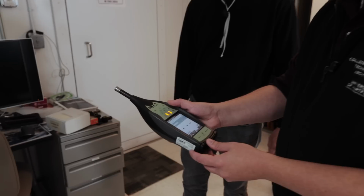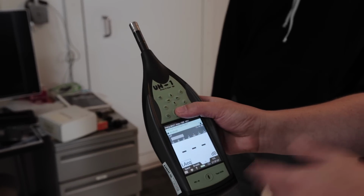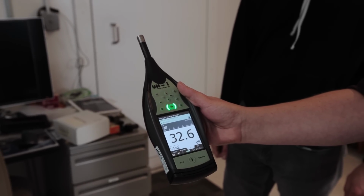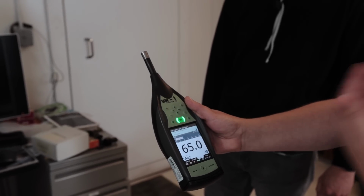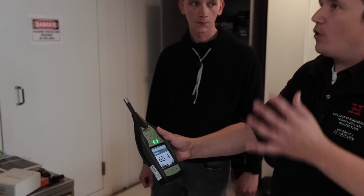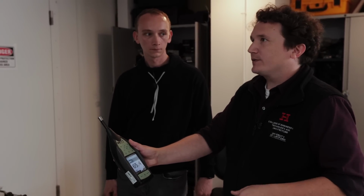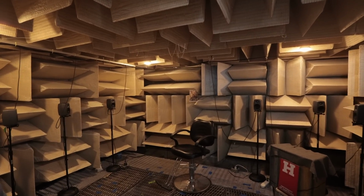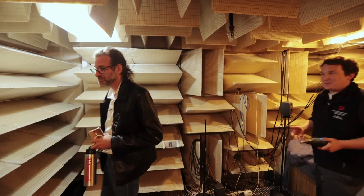Yeah, so this is a Brüel & Kjær Type 2250 sound level analyzer, and it's set to show us what the level is in a space, and it's been calibrated. So we can see from this, the background noise level is about 32 decibels. Talking, we get about 65 decibels. And this is an A-weighted LEQ, so an overall level that's showing us a typical talking environment as well as the background noise. Double doors, as well as a pretty neat design for closing this door. So it opens into the wall, maximizing the space that we have inside.